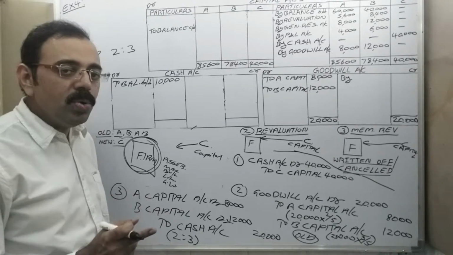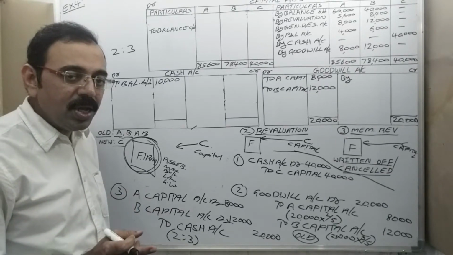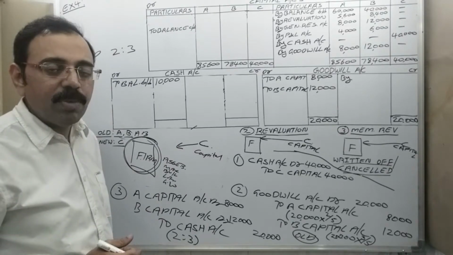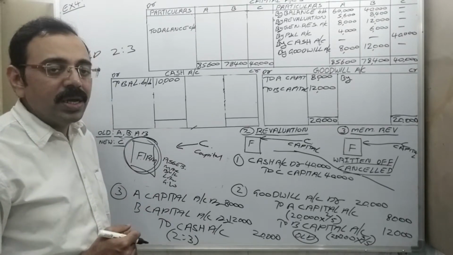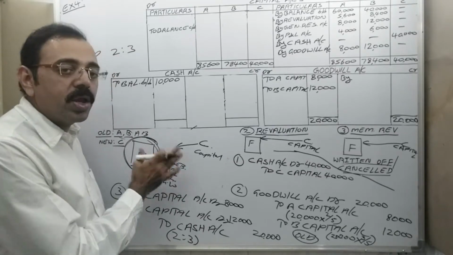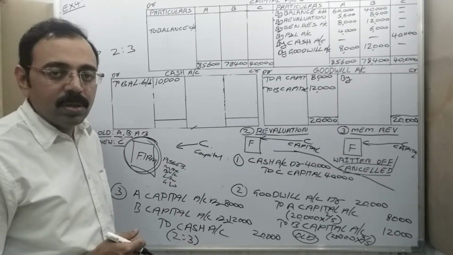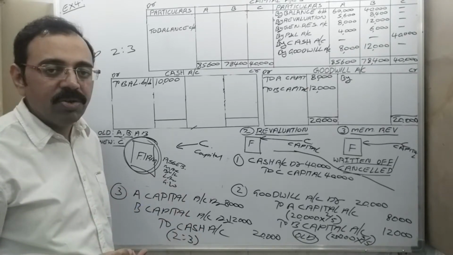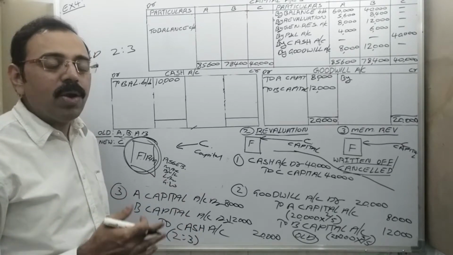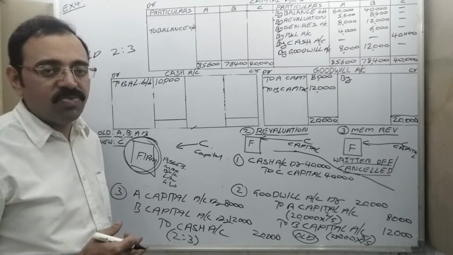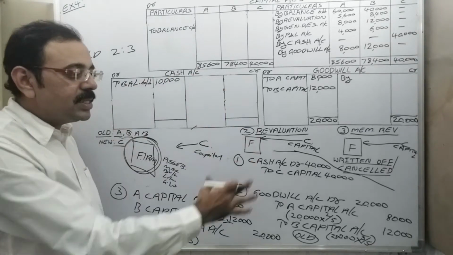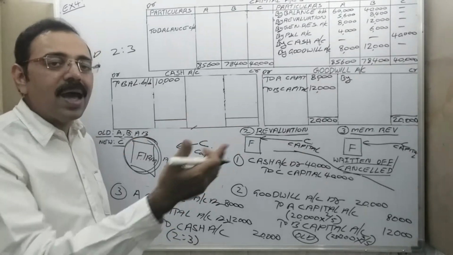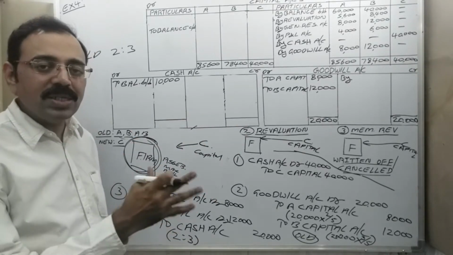But according to Accounting Standard 10, we should not follow this type of methods now. From 2013 onwards, created goodwills we should not record in the books. Only acquired goodwills, only purchased goodwills we should record. When Accounting Standard 10 is followed, then how to adjust the goodwill in the books? Related to that, I am going to make another video. Please watch that video also.